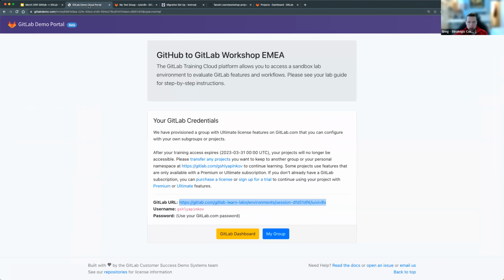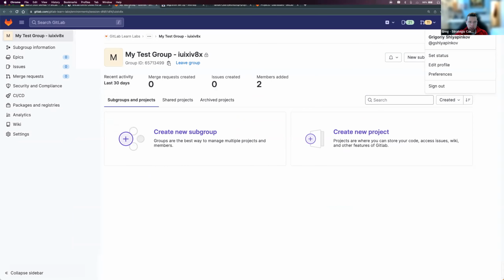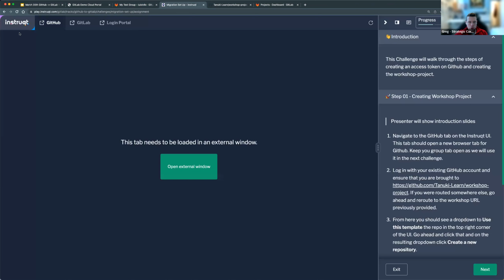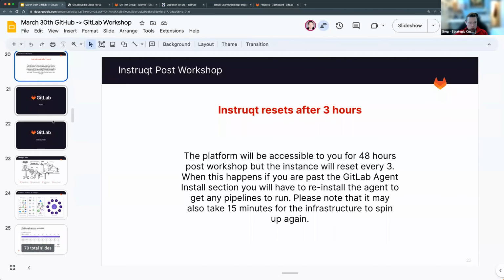So just to go over again, you should have access to your GitLab.com account and also your Instruqt platform. What we're going to do is read the instructions in Instruqt, and then on the left-hand side, perform the steps in the GitLab account so that it makes sense. It's always helpful to separate them, either in two windows or with one screen next to the other, so that you can read the steps on the right-hand side and then follow. That's what I find useful going forward. But yeah, I think we are good to go.